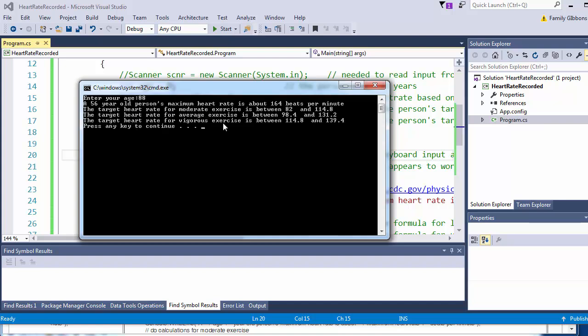And it seems to work fine, except when I notice that these numbers are all wrong. In fact, I entered age 88 and it said a 56-year-old person here. So the problem is that it read these numbers, read the 8 in and converted it using ASCII or Unicode format to an ASCII value of 56 rather than a numeric value. So it did a conversion, but not the right one for us.